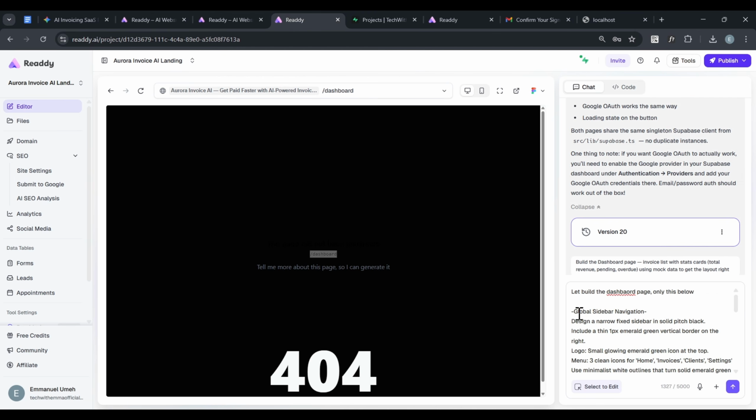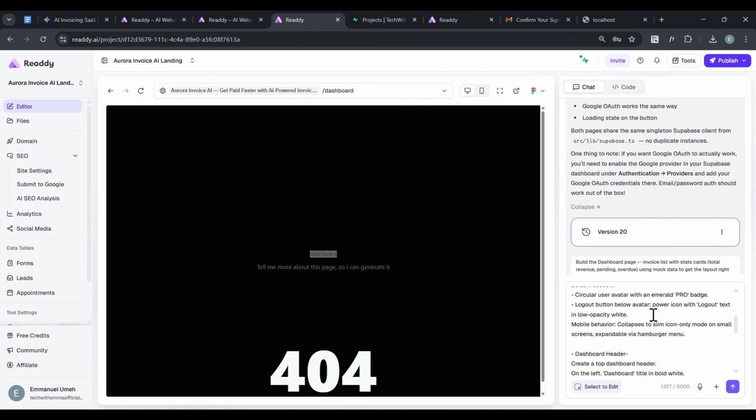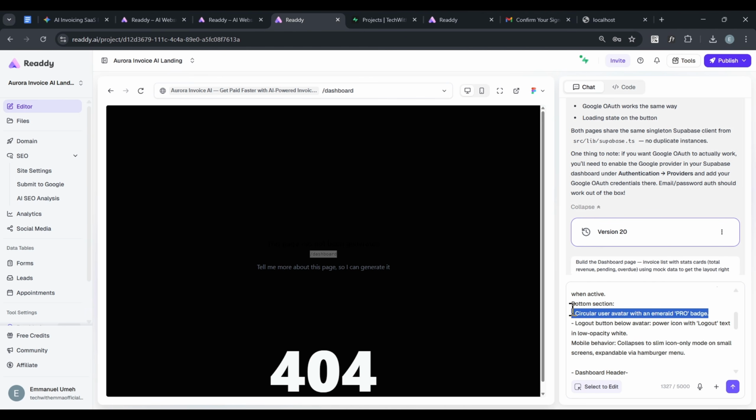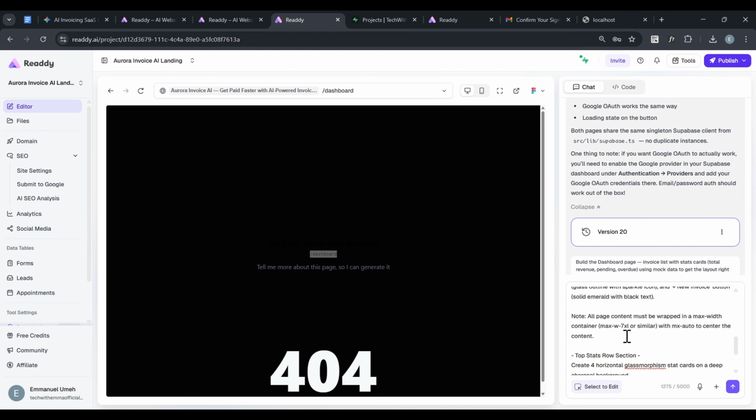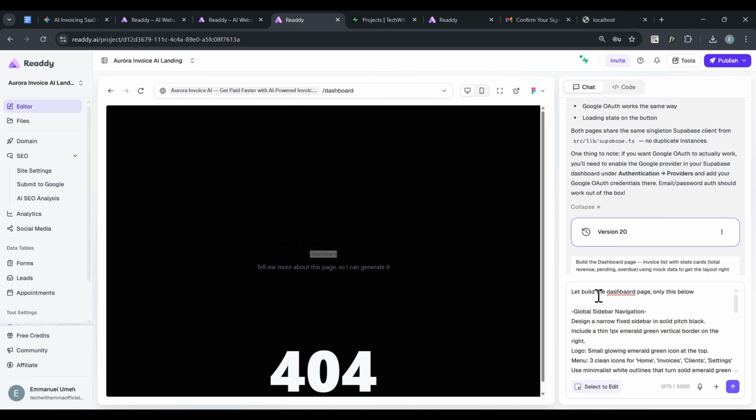So it's going to start working on the global site navigation. Let me remove this part here. Then it's going to have the dashboard header and likewise the top stats row section.